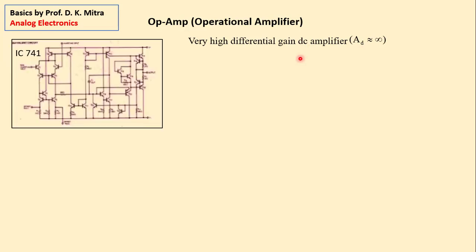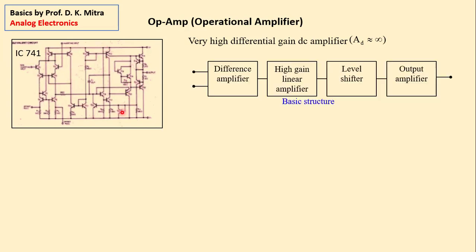Now, here I have shown you a picture. The picture is not very clear. Actually, I have scanned it from a textbook. This is a complex picture of an IC741 op-amp. In fact, this also to me appears to be very simple. The operational amplifier ICs you get in the market at present are very complicated. I showed you this picture just to give you an impression of what is there inside this IC. There are so many components inside this IC. What is there inside? You forget it.